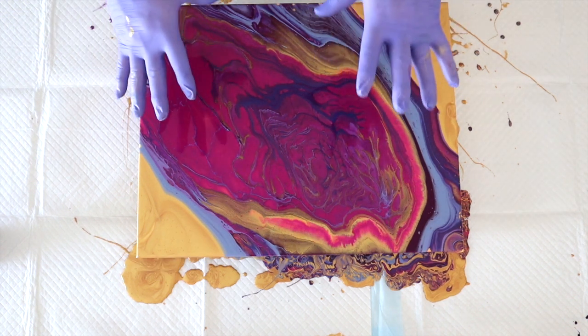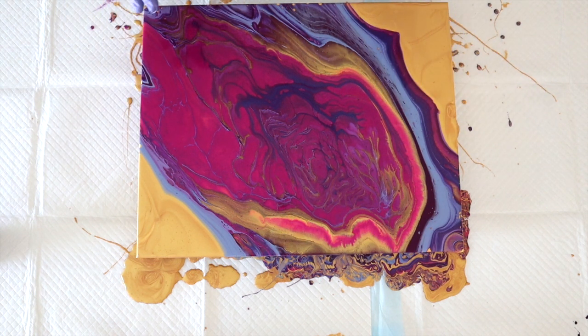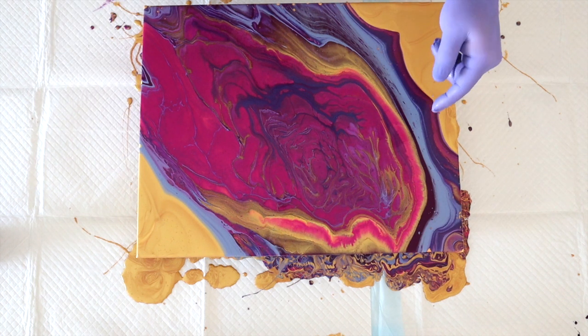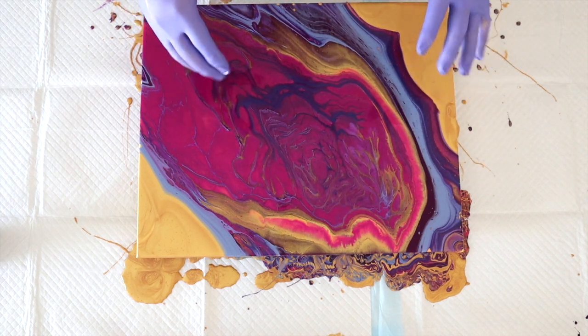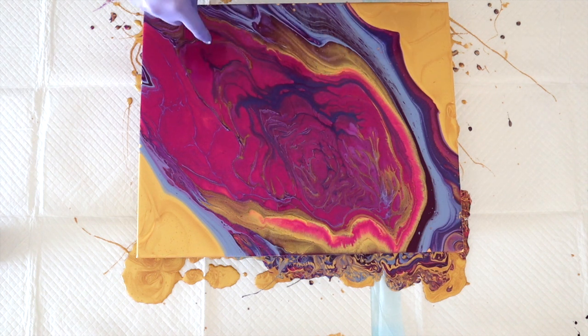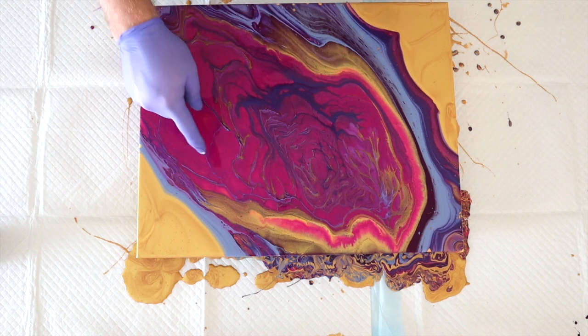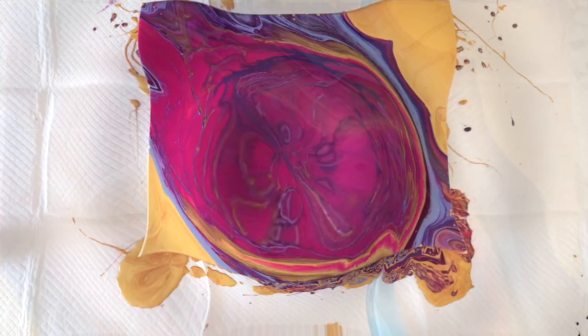Okay, guys, so after fiddling and playing around with it, I love the negative space of the gold on here, so I don't want to take that off. I like how this is coming up through here. I'm loving everything that's happening. When you get close and you look at this, there's actually a lot going on in here, in the hot orchid. There's like lightning streaks and stuff through here. So what I'm going to do is clean up my edges and we'll take you in for a close-up. Awesome. Let's do it.